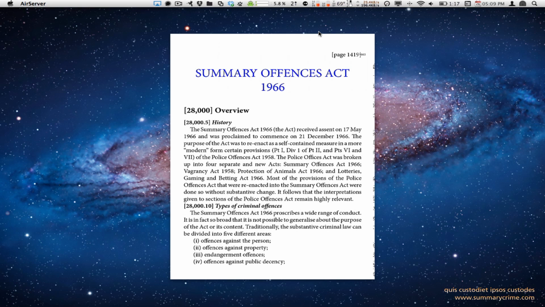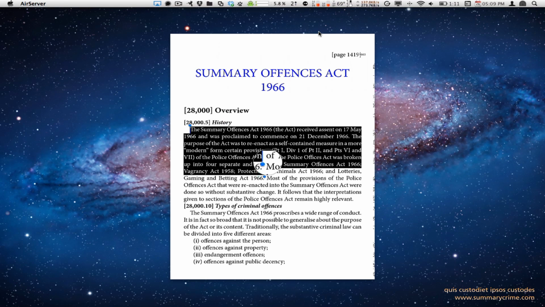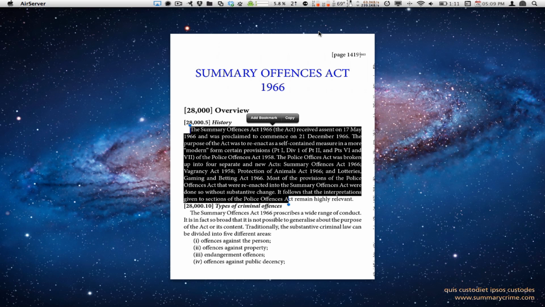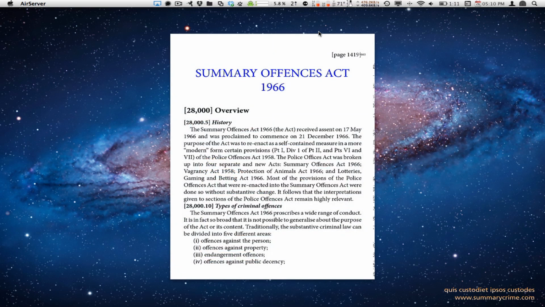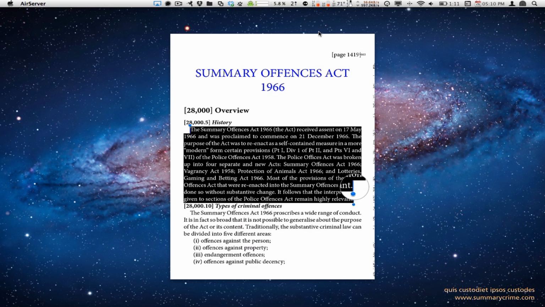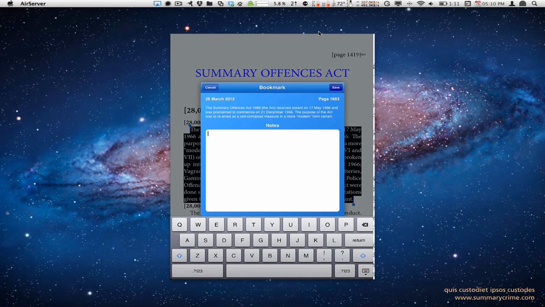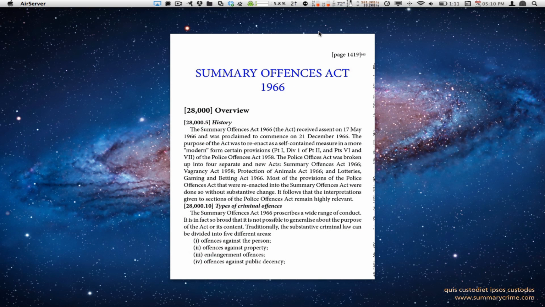Another couple of shortcomings that I can see in it. I can highlight portions. I could add a bookmark there. I don't particularly want to do that, but I don't have an option to highlight it or annotate that in any meaningful way, other than just adding the bookmark itself. So if I'd like to highlight that with yellow, to say that's where I want to refer to, I can't really do that.